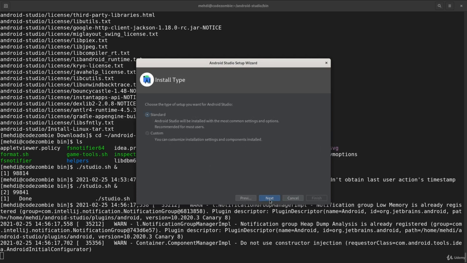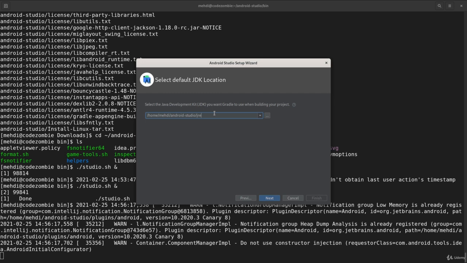I press next. You can go ahead with standard settings or use the custom. I'm gonna choose custom to go through some options. We have to select the JRE or Java Development Kit that we will need for Android Studio to work, because Android Studio is an IDE based on Java, so it needs a JDK installation to work.